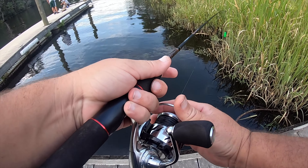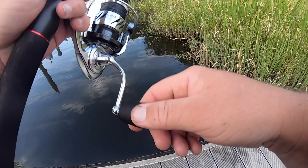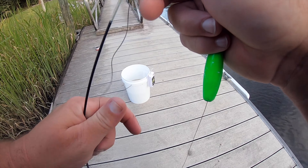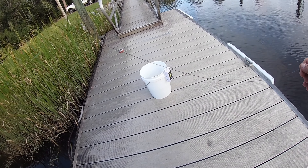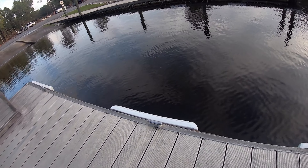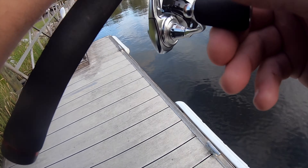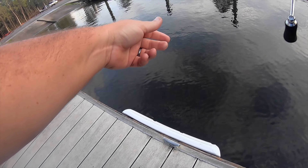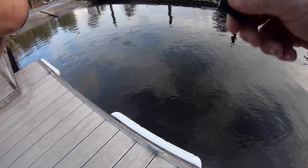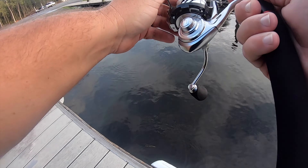Shallow back up a little bit. Drop it back down in the honey hole. If we don't get any this time, we'll move around the dock a little bit. We gave it a shot — move around the dock. I'm going to shallow up a good bit, probably about three feet. I'm going to cast up here close to where the boats put in. These will be a lot smaller brim — the bigger ones won't hang out up here. But great catfish bait. Right away, as soon as I dropped it in there.